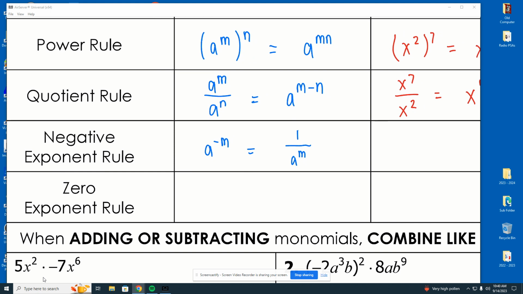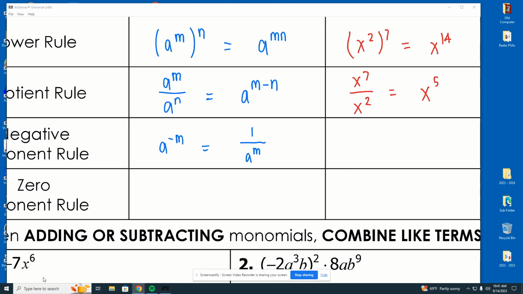You change the location. I like saying it that way, change the location. Instead of saying move it to the denominator, I like saying change the location because here's the deal. What if the negative exponent is in the denominator? Do you put it in the denominator of the denominator? No. You change its location. If it's in the denominator with a negative exponent, what do I do with it? Move it to the numerator. And that will change that negative exponent to what? To positive. So you change the location. That's what I like to say.